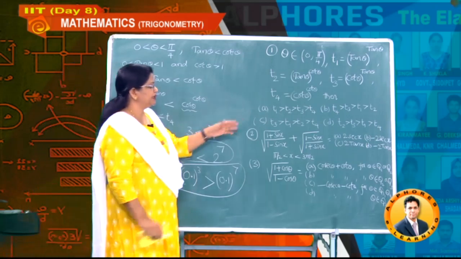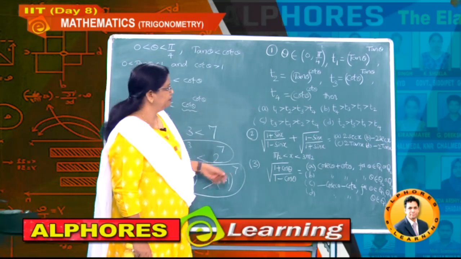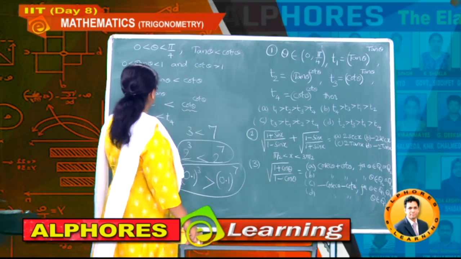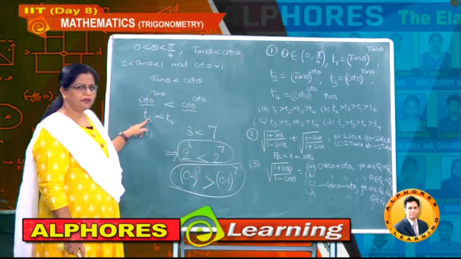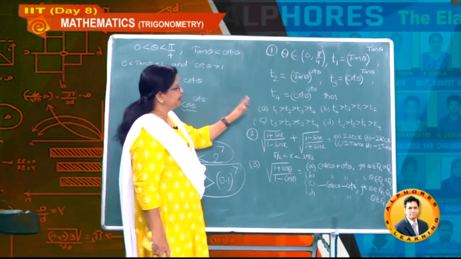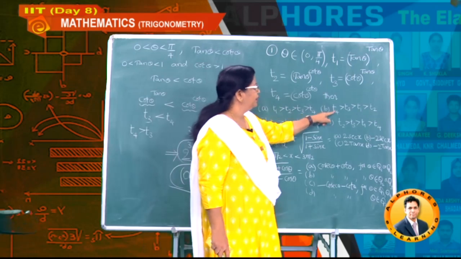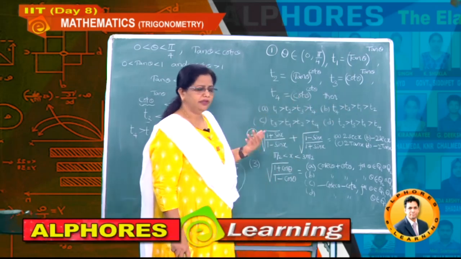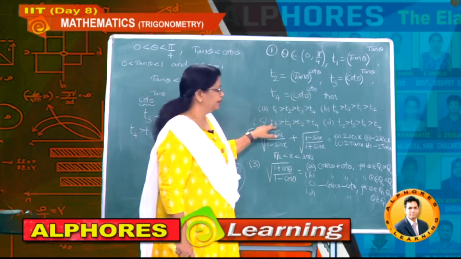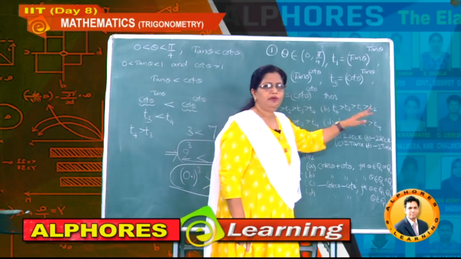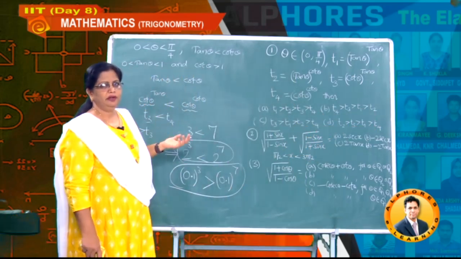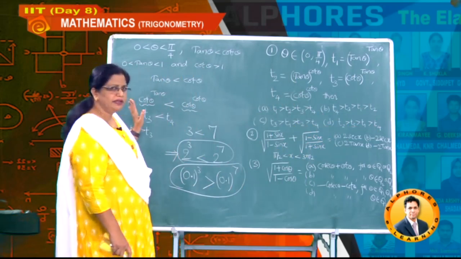Now let's have a glance at all the 4 options. How are the 4 options here? This is T3 greater than T4. Now you got T3 value less than T4, therefore it is not right. Understand? So this is not right. And here you got T4 greater than T3, that is right. And now again you observe T3 greater than T4, wrong. Again T3 greater than T4, wrong. So no need of worrying about what about T1, T2, etc. Directly you got the answer.